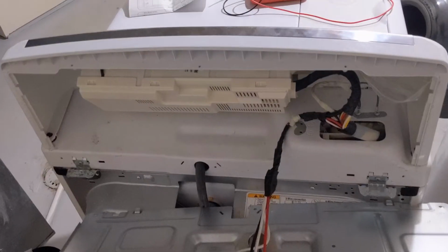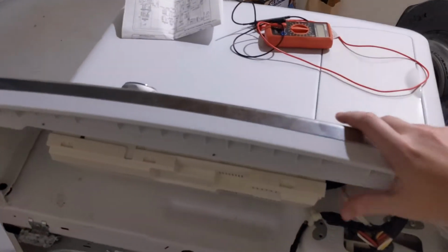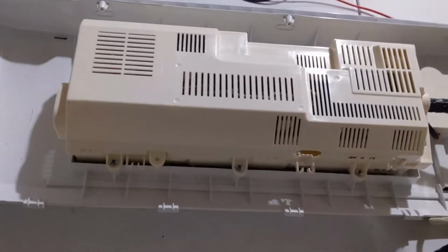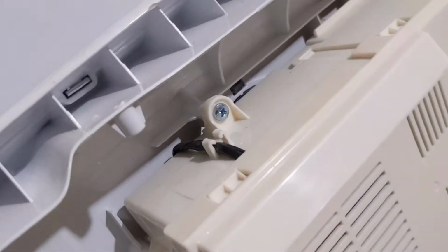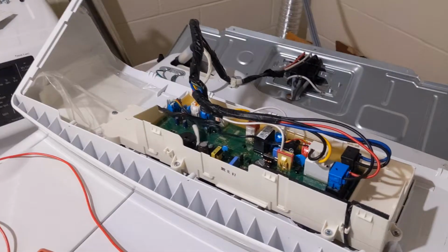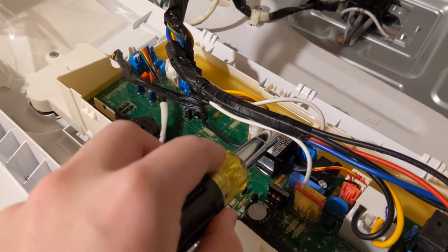And then you pull that top plate off, and you can flip this whole top unit down to get to the control panel. This plastic thing, there's just some tabs on it. You pull those tabs back, and you can pop that cover off. You just want to find the motor relay, which is right there.